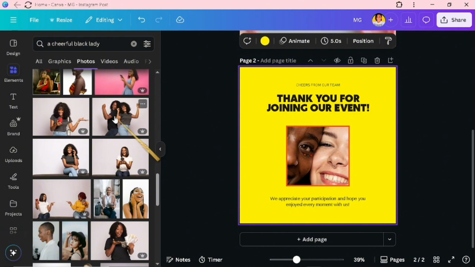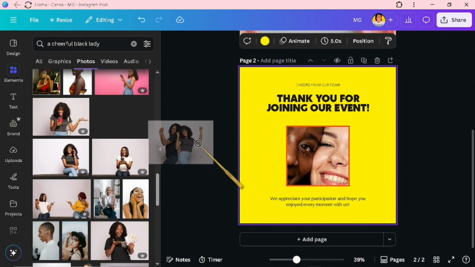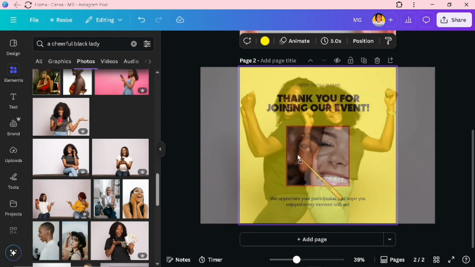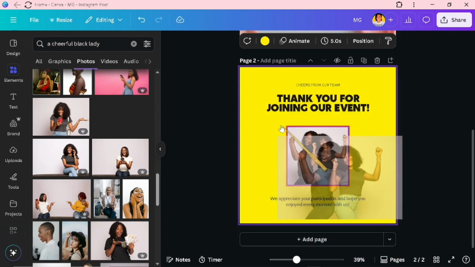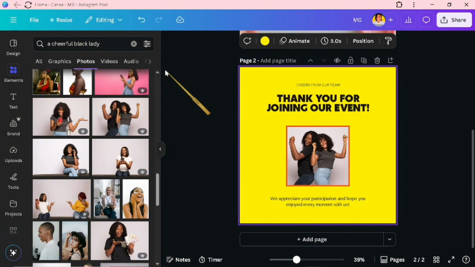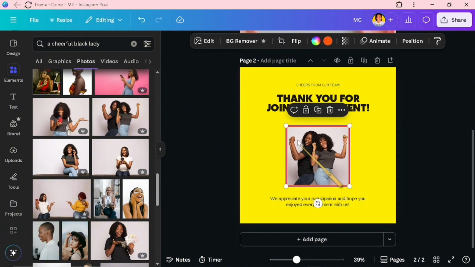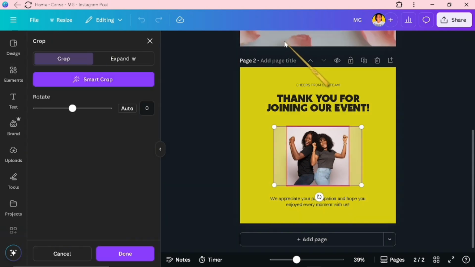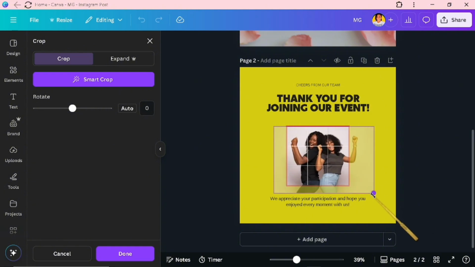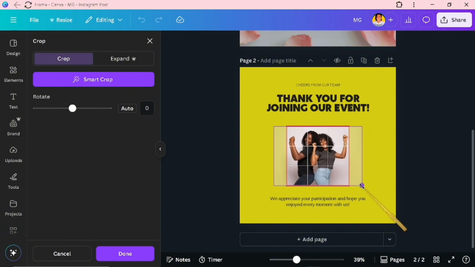So this pretty much works. I'm going to hold this image now and drag it because I want to replace the one in the box and make sure it's replaced. Yes, you see it's replaced. One more thing you can do is to click on the box and come over to crop here. Remember, once you click on anything, you can actually work on it. You can decide to move it or expand it depending on what you want to do. But I think I like it as is.